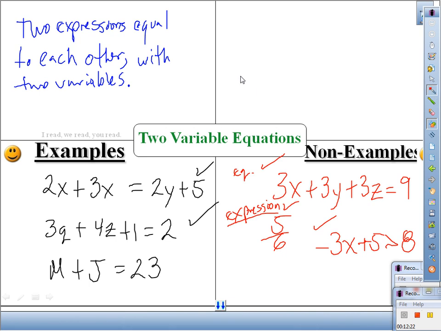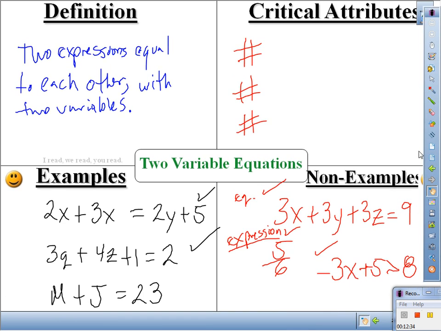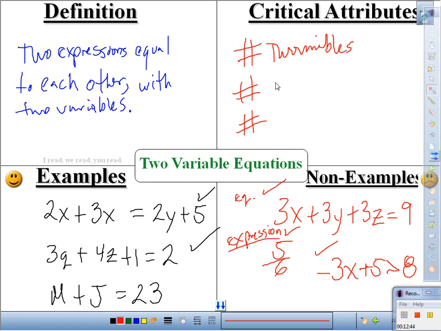Get some hashtags in front of you. Hashtag something. You need at least three of them. Hurry up, please. Share with your neighbor some of them so you can write them down. Julian, go. Hashtag what? Two variables. Hunter, go. No expressions. One more. Reagan. No inequalities. And you get the rest, yes?